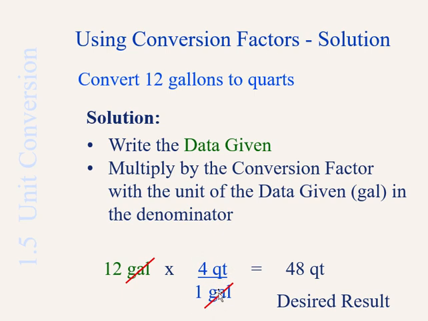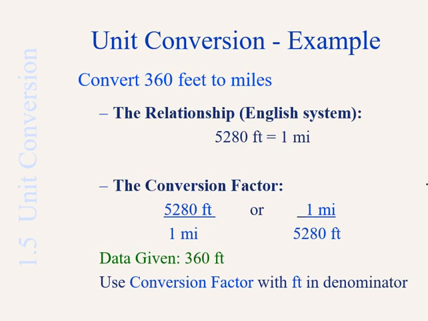Well, these are exact numbers because this relationship is not a measurement, it's an established relationship that 1 gallon is broken into 4 quarts. So these are exact numbers with infinite number of sig figs, so we do not count them, and so the only sig figs we count is here, and we have those here as 2 sig figs with 48 quarts. Let's look at more examples.